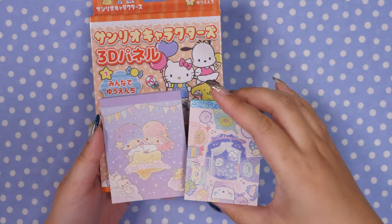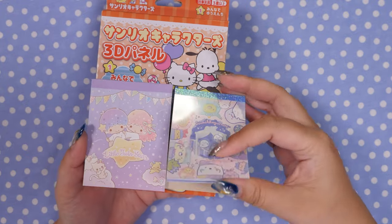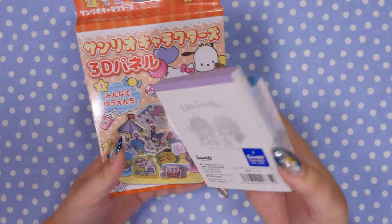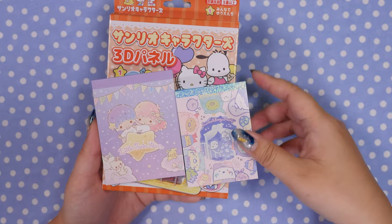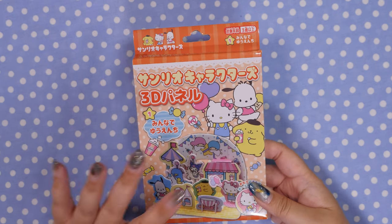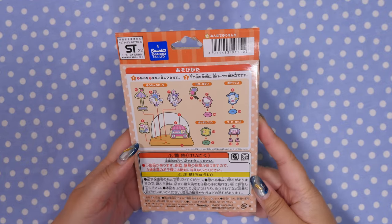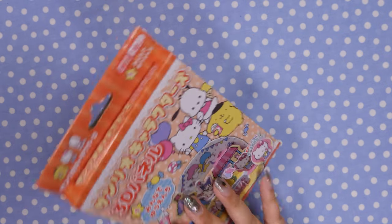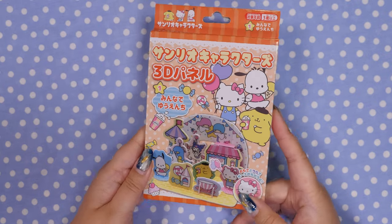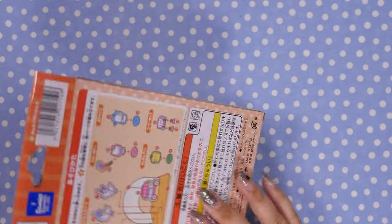And I've got some memos. I guess I've seen these before but the little Twin Stars one caught my eye, and this little Sumikogurashi one — I thought the designs were really cute. You know me and stationery, cannot resist. And I found this — it's a Sanrio characters 3D panel. It's just number one; I think there were others and this was the last one there, so these might be a little popular. I'm going to try to find the others, but this is a theme park one. I thought maybe it would look cute on the toy shelf, or maybe we could just have fun putting it together.